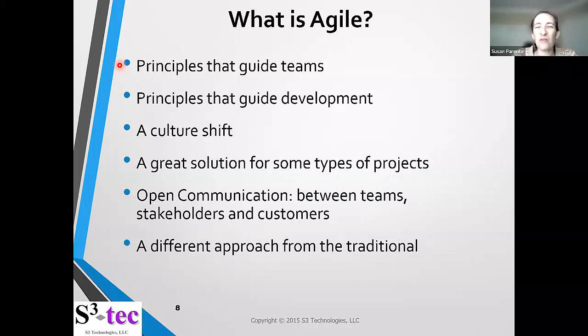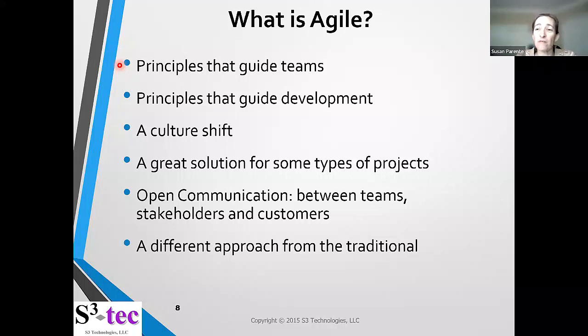Anyway, in my list of myths that I bust about Agile, one is that Agile is a particular method. So I talk to people and they'll say, oh, I do Agile. And I say, oh, great. What method do you use? And they're like, Agile. I'm like, no, Agile is a set of principles and practices. It's not a specific method.